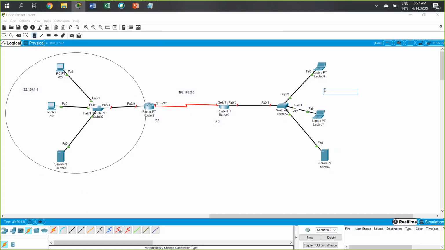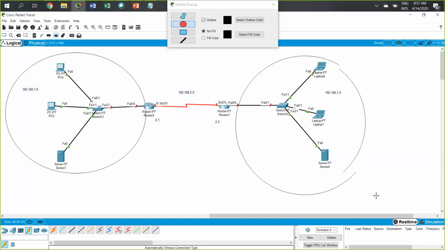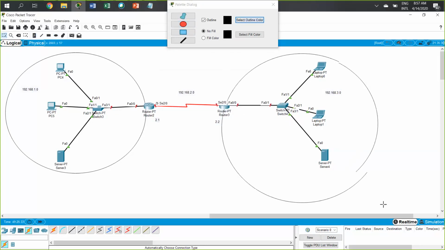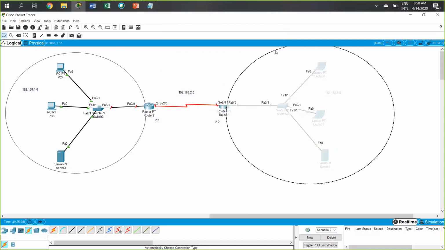And then I'm going to take this as the 192.168.3.0 network. So we're going to treat this as a 3.0 network, probably from here. This is another network. Probably between them there is one more network.